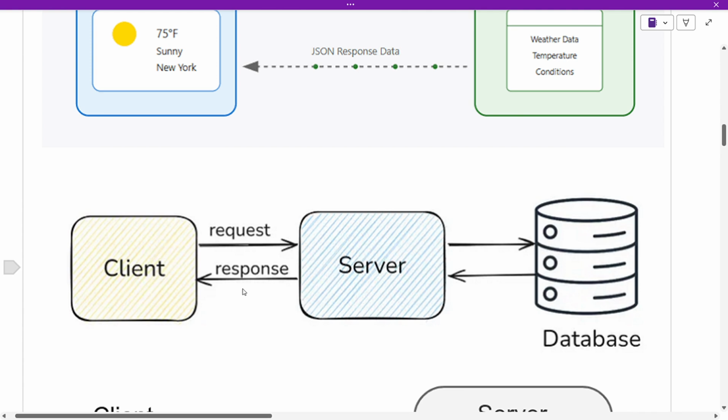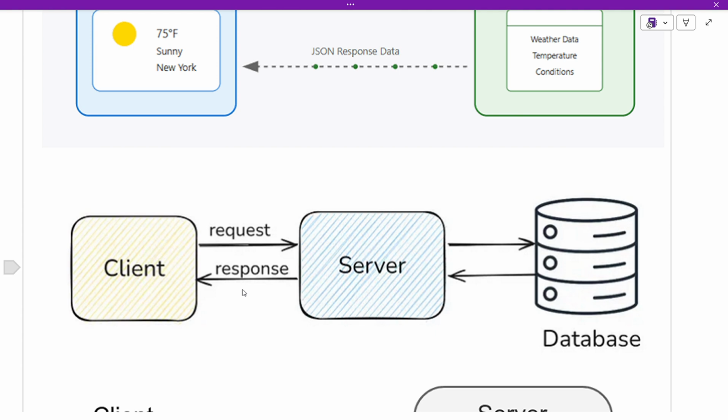But there is no standard way in which a client can ask something. What is the way that we're going to ask something from the server? Also, a server is not supposed to expose everything to the client, because some of it might be private data, which should not be exposed.